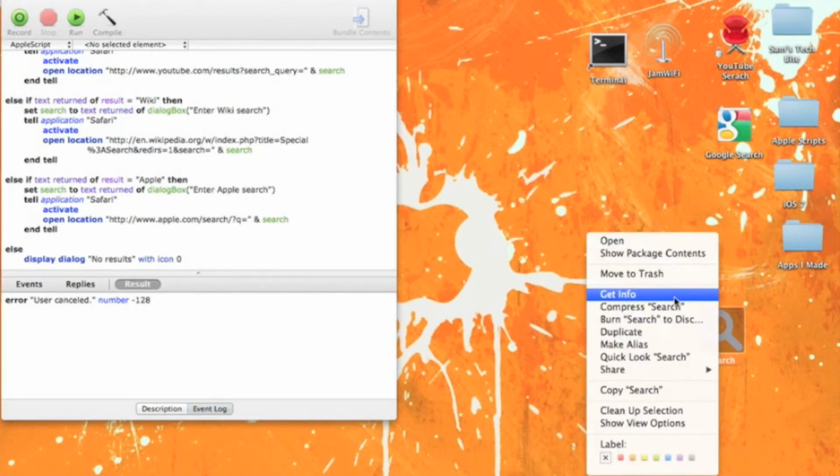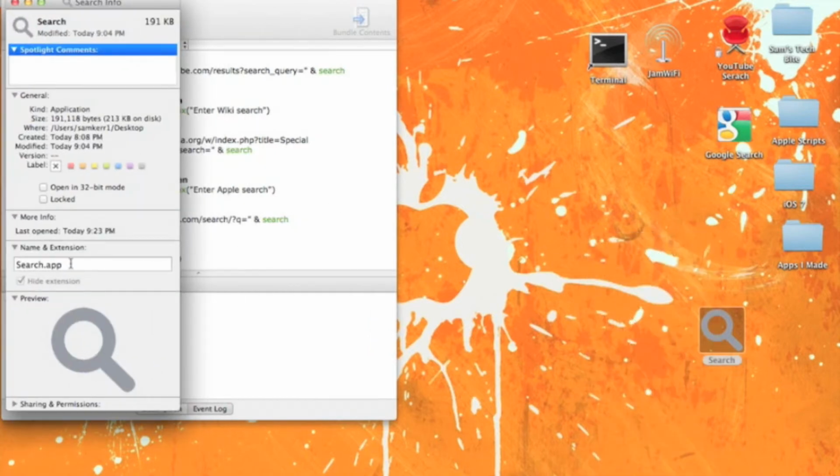Again, I'll link all this information, how to write it and stuff. But you can change this back to a script to see what it looks like, or an app. And just to change the icon, you find an image on Google, copy that image, and then select this, and then Command V, which is Command Paste, and then it's up there.